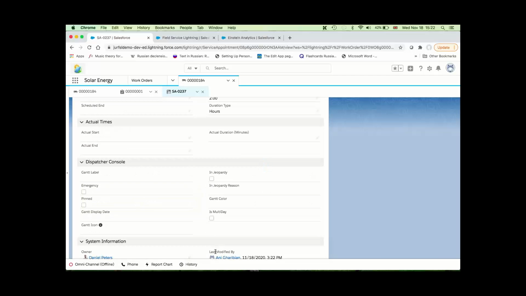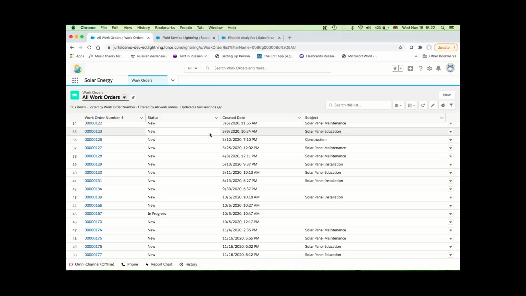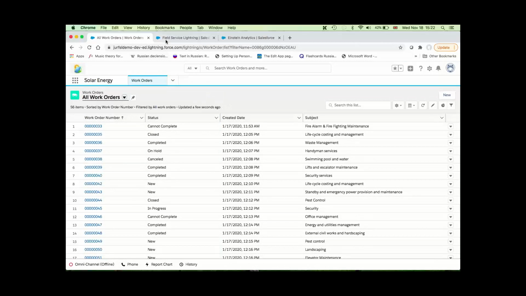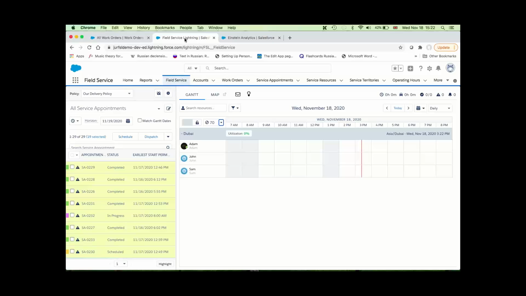Schedule this meeting, book an appointment for the customer, but we will do that as the dispatcher and not the agent. So now I will again change my role from the agent who completed the information of the work order, and I will go now to Field Service Lightning. This is the dispatcher's console.